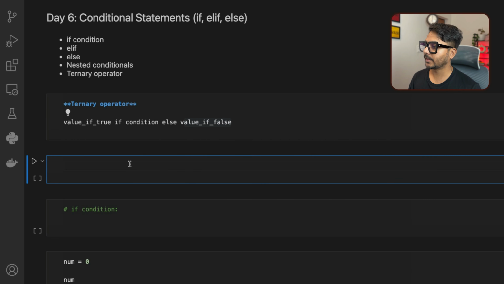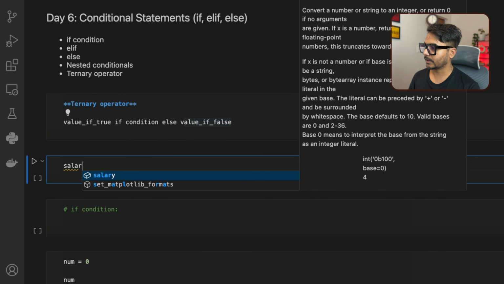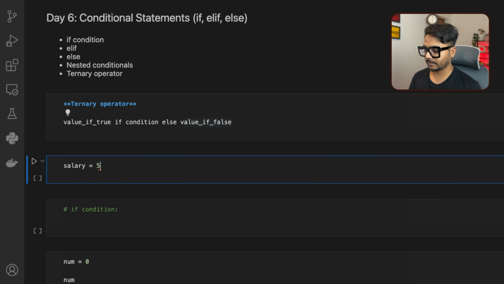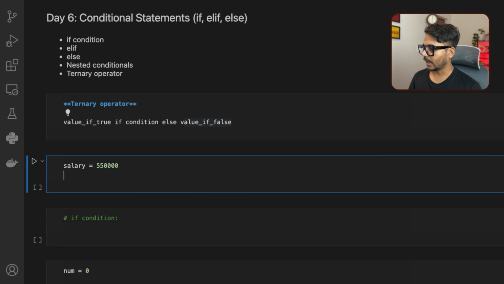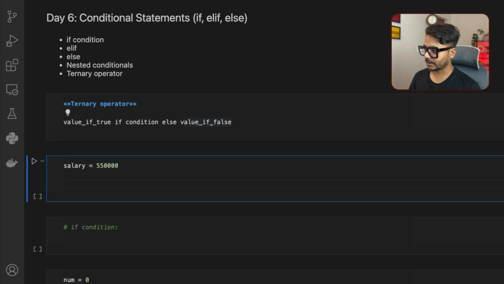So let me give you an example, okay. Let's talk about maybe the salary. So we will go ahead and say salary is maybe 55,000, and this starts with something like this, okay. Your print message, you put it here, if value is true, and then you give your if, and then you give your condition. What is the condition? I would say salary is greater than, let's say, 50,000, okay.